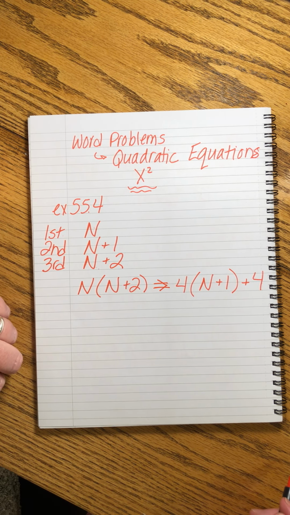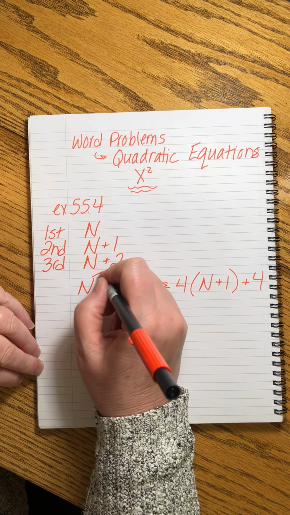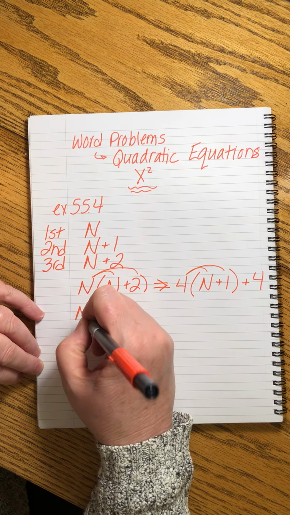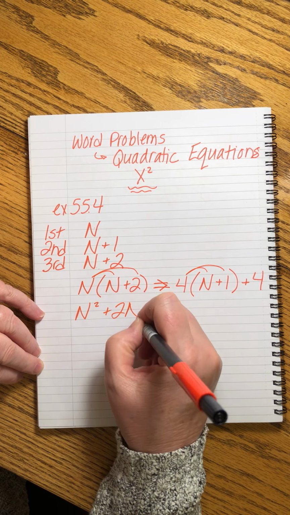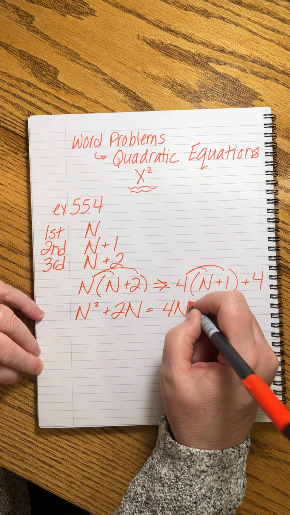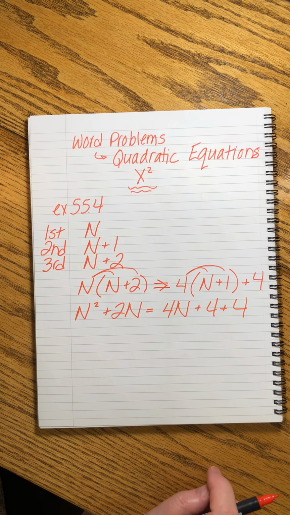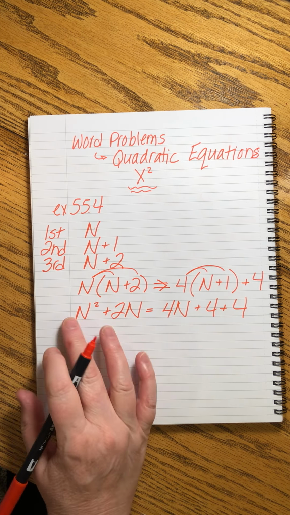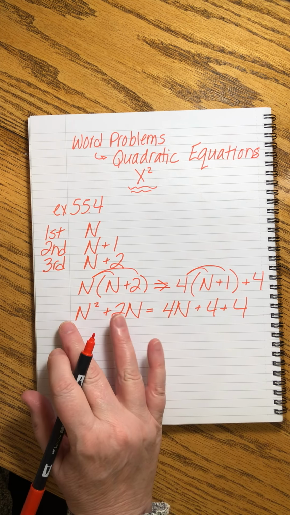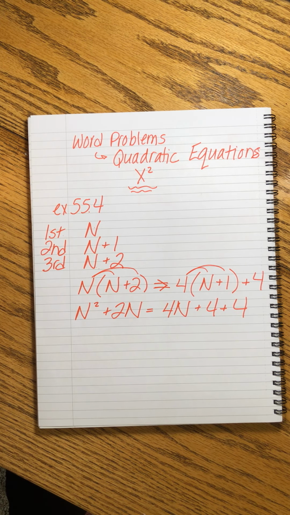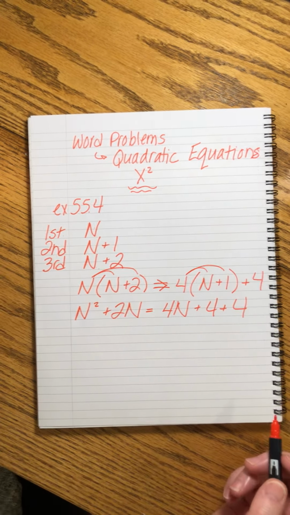All right, now we've got it all set up and we're ready to work on solving. And the first step will be to do these distributions. And here comes the drama. Ready? N squared plus 2n equals... oh my gosh. Really, John? So as soon as we see that it's not going to cancel out, there are some problems where we'll get the n squared on both sides and it'll cancel right out. Bring everything over to one side and let's turn it into a proper quadratic and go from there.